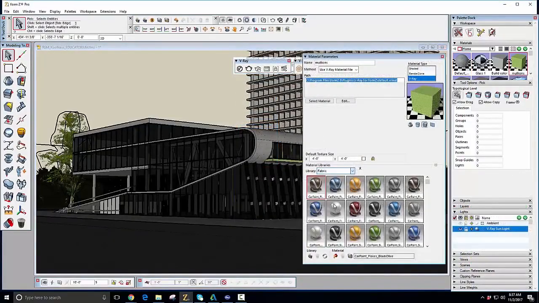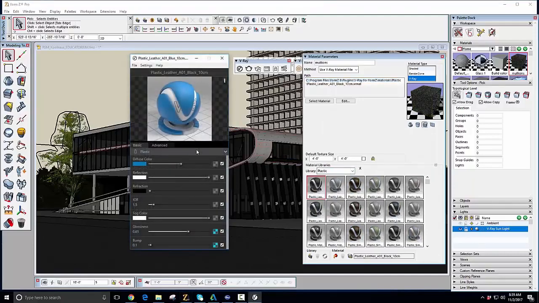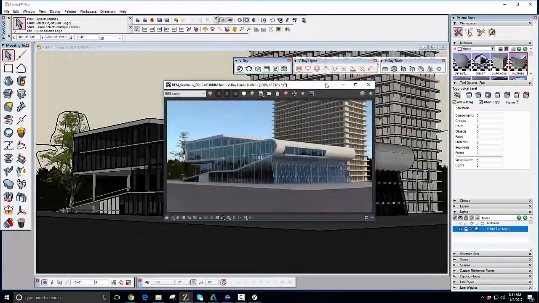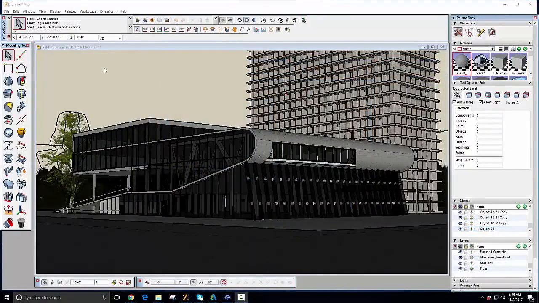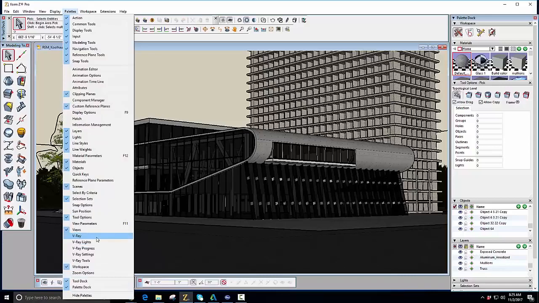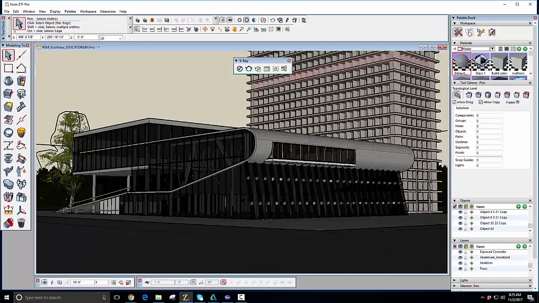In this video, we cover a general overview of how to use V-Ray for formZ and its functionality to get you rendering right away. To access the primary interface, go to the Palettes menu and turn on the V-Ray toolbar. This gives you access to icons for settings, launching a production render and an interactive render, which you can then view in the V-Ray frame buffer or VFB found here.